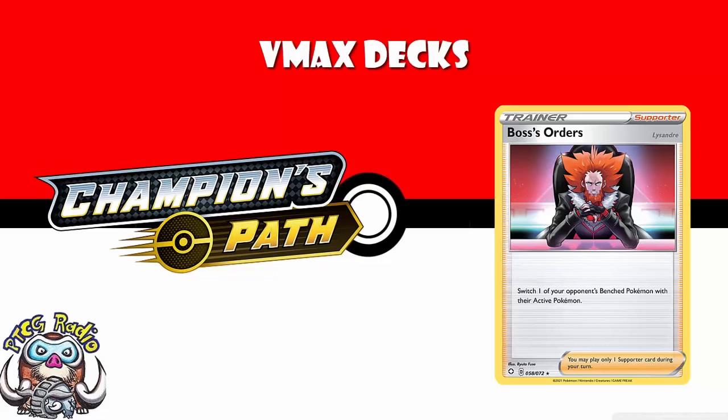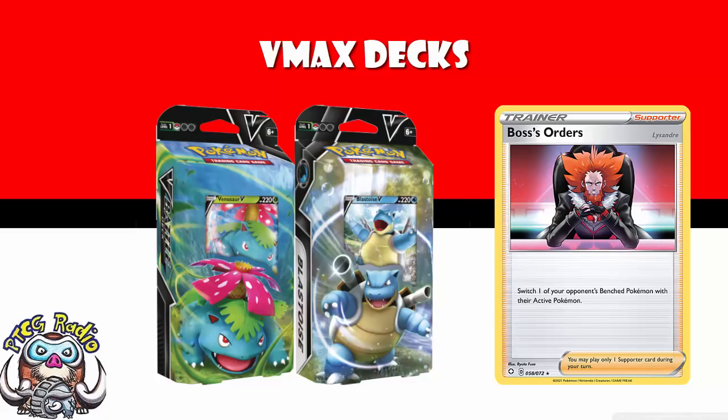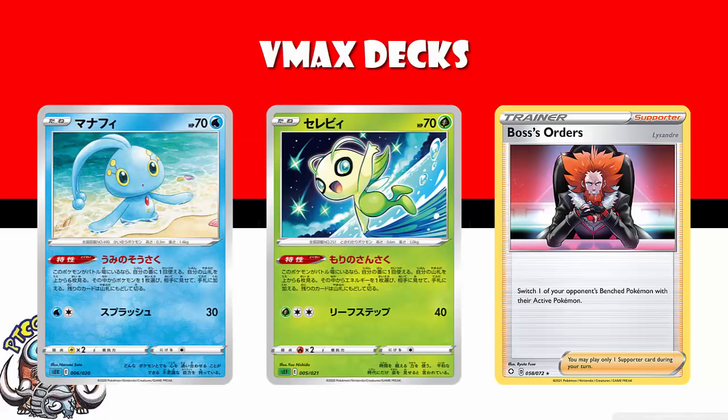Now, obviously, you've got the Blastoise and Venusaur, but they're probably not actually going to be in Shining Fates, because we've already had it confirmed that Blastoise and Venusaur are going to be coming separately as these new V decks that we're getting. So, pretty much the best cards in those sets have been confirmed as not coming in Shining Fates.